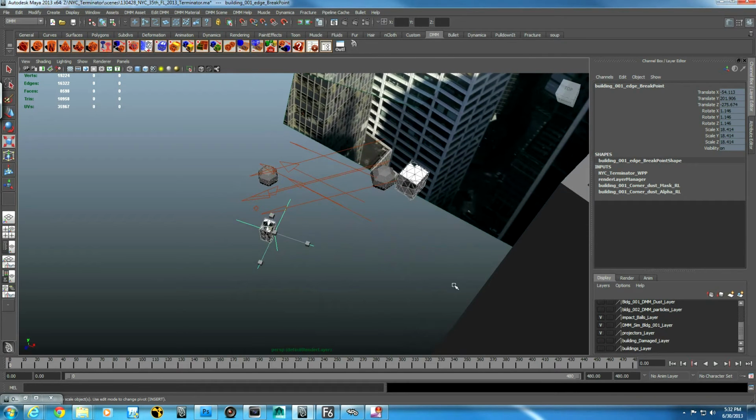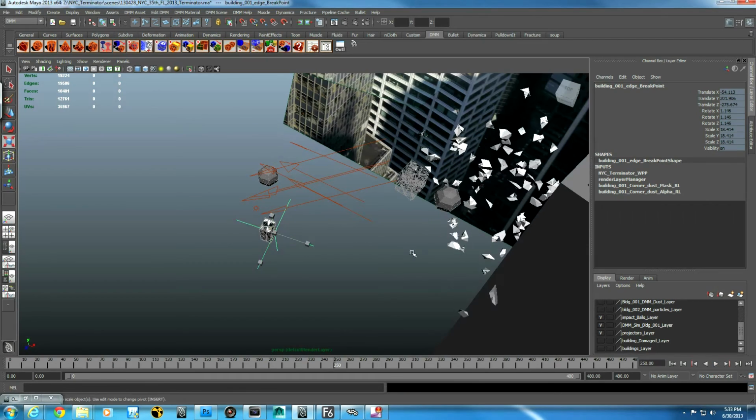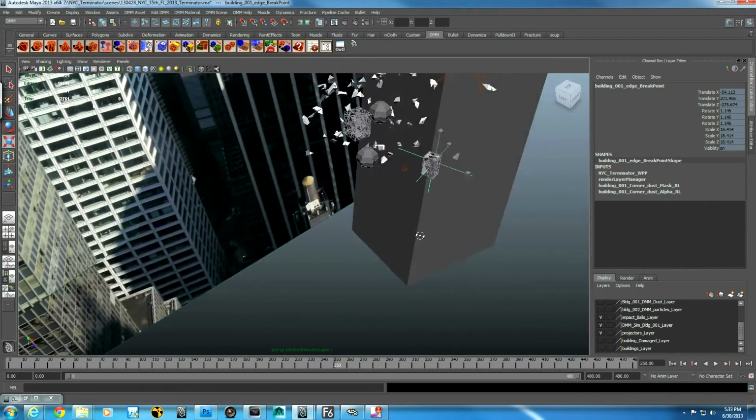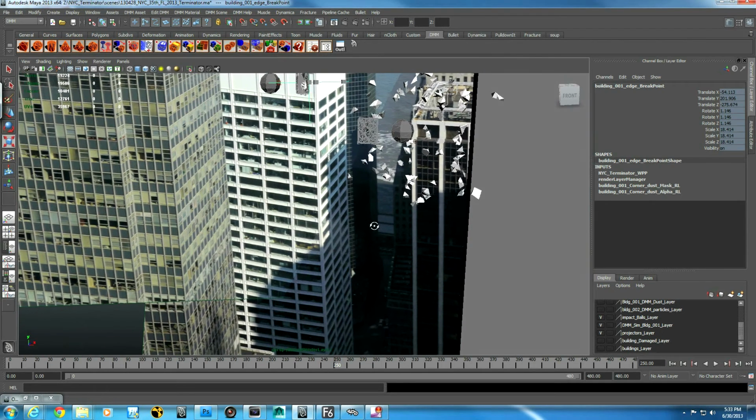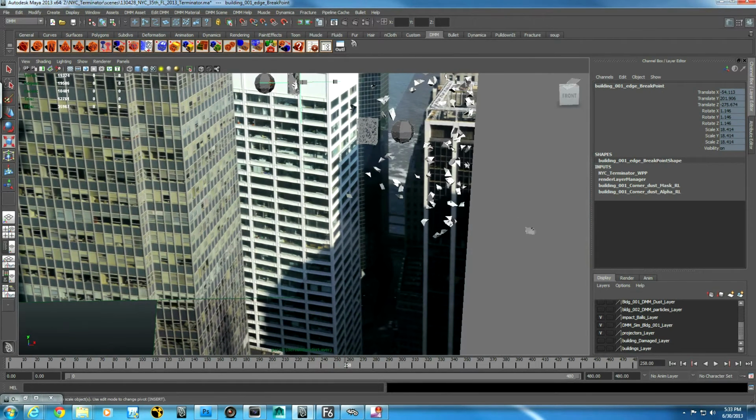So what you will see is, as the simulation runs, this will break these buildings or these geometries and they will just shatter. Let me just play this, and I haven't cached this, so you have to play this in real time. Just bear with me for a few seconds. Right, so that's the first one, and you can see that it's actually hitting the other building, and as soon as it hits the other building it's bouncing back. You see some of these chunks bouncing back.